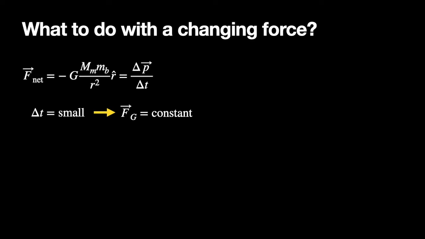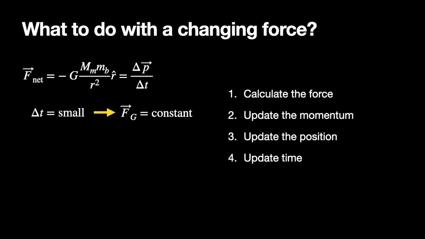And we cheat by saying, what if I take a small time interval, if I say delta T is very small, then I can say the gravitational force is fairly constant. And this is the idea behind a numerical calculation. So what we're going to do is, one, you break this problem into a small time step, and calculate the force, use that force to update the momentum, update the position with that same time step, and then update time, move to the next time interval, and then keep doing this again and again until I'll get what I want.